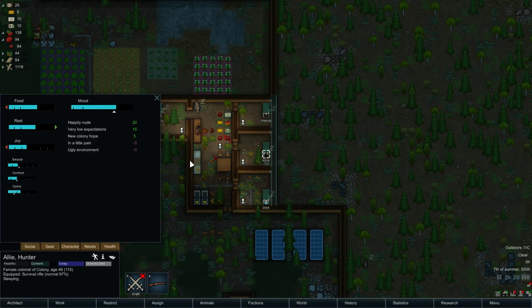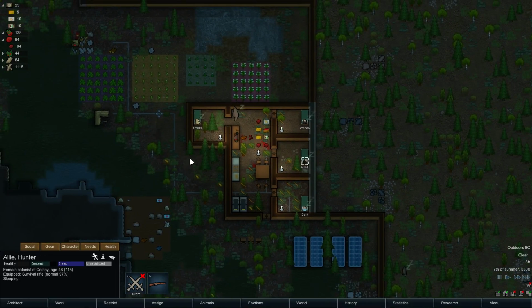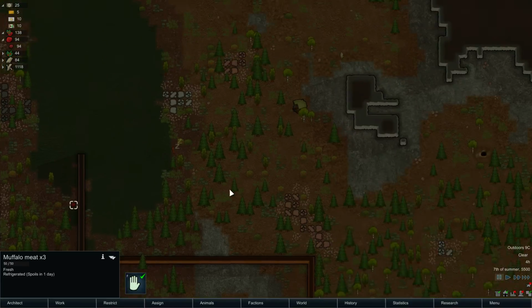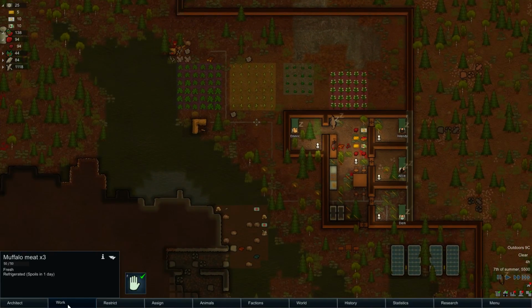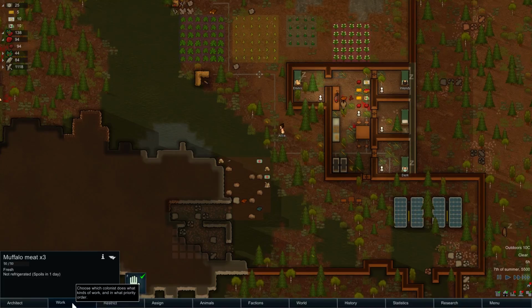Oh no, they're fine. Allie's happily nude. Okay, everyone's feeling okay-ish. There's still a lot of things to do though. A lot of stuff to do. But I don't think we're gonna get hit by a raid for a while.